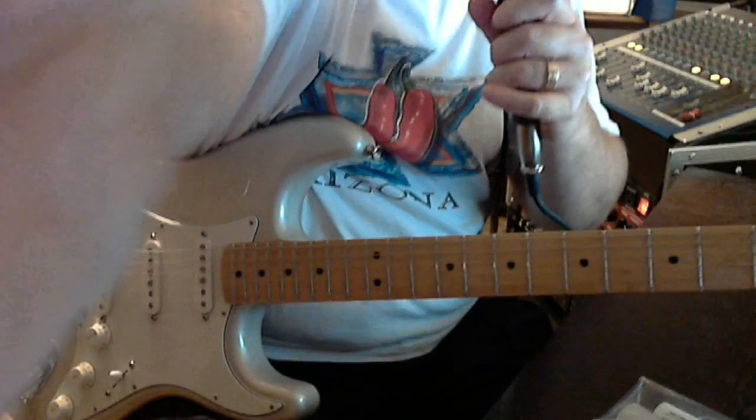So hopefully that illustrates how to do the exercise. Now notice that the picking, again, when you go from the low string up to a higher string, it's down, up, down. And then when you go from a higher string to a lower string, it's up, down, up. So I ran through a couple of frets there. You're going to need to run through all 12. And then don't forget to do the four-finger exercises as well. You can find those back in one of the previous lessons.